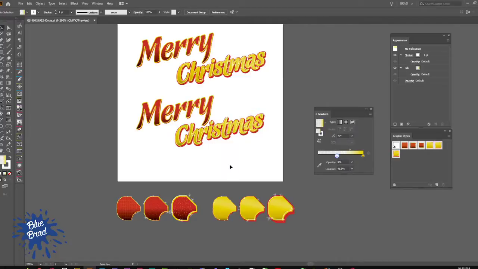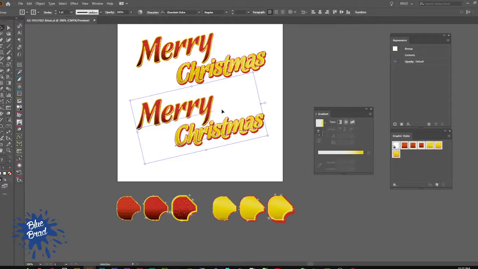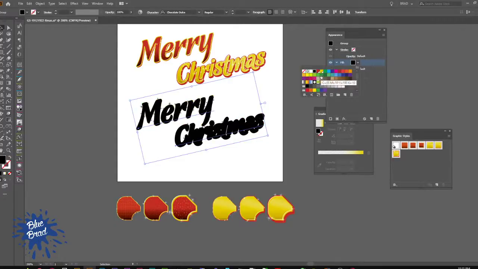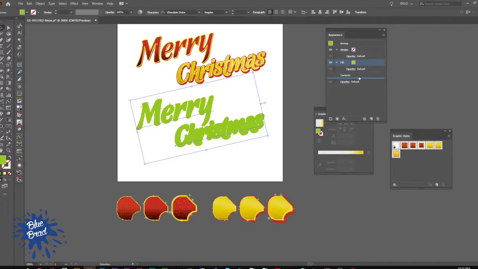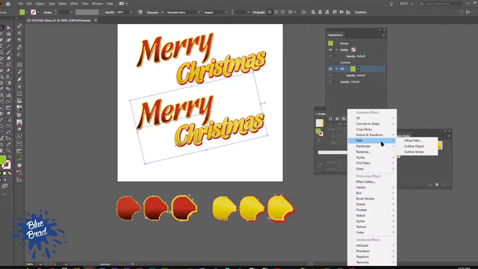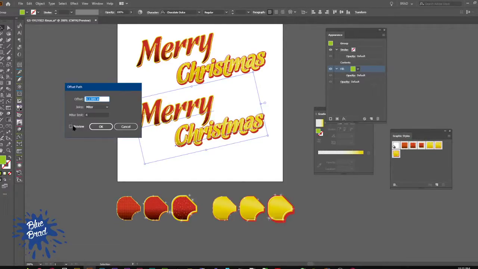So this needs a pedestal to sit on to make it feel more Christmassy, which would be green. So with these both selected, in the group appearance now, I'm going to go ahead and create a new fill, which will be this green. Maybe lighter. Too light. No, maybe it's good. Make sure it goes below content, because now I can't see it. But then I'm going to go effects, path, offset path, preview. That's way too big. 0.5, let's cut it in half first. Instead of miter, we always want rounded.